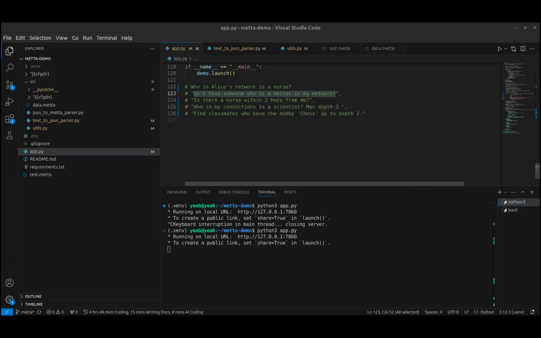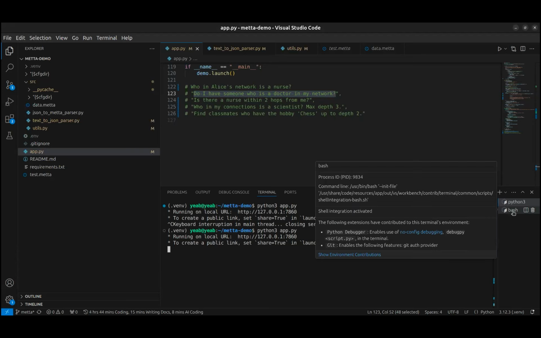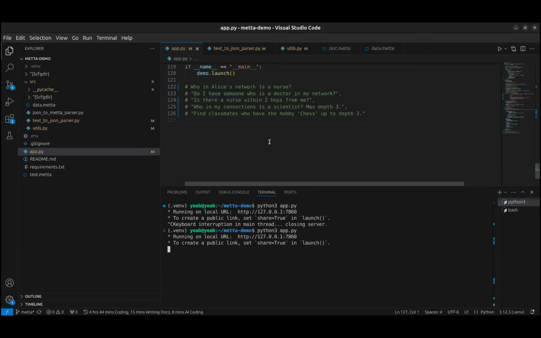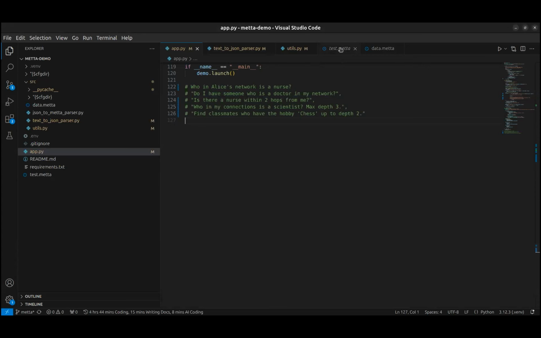I will share this code in the WhatsApp group, and you can try it by yourself by setting up the project and using your own Gemini API key. So this is the mini application I have built by using MeTTa.